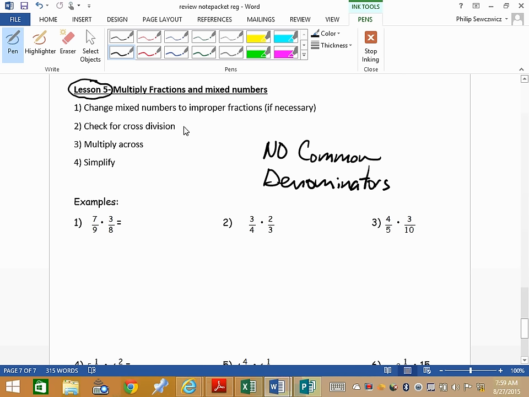What we're doing here is, and there's our four steps. The first thing we're doing is we're looking to see if we have mixed numbers, because we have to change them to improper fractions. Now remember, a mixed number ends up having a whole number and then a fraction. So when we look at example number one, do we have mixed numbers? No, we don't. There's no whole numbers out in front. So what we're doing now is we're looking for something that's called cross-division. Now, with cross-division, this is a way of making our problems more manageable.